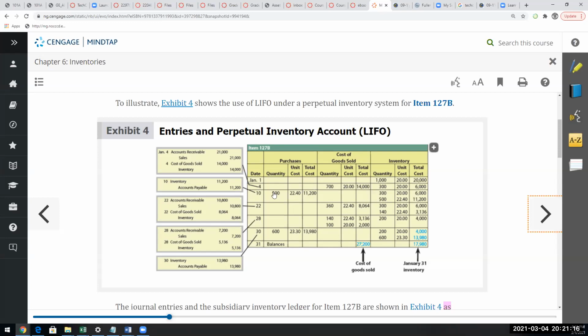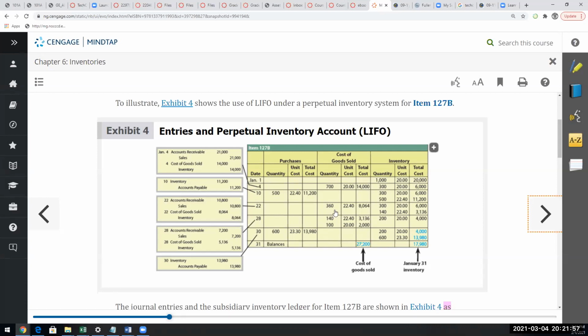But over here, we're going to make a new purchase. And this is where it gets fun, because now this new purchase costs us $22.40. And we did this math earlier. This does not change, because that's a fact. We bought 500 at $22.40, so our inventory went up by that much money. And so you can see that money down here. There's 11,200, it's the same. And this is what's left over. We had 300 of the oldest stuff, and now we have 500 for a total of 800. So these three transactions don't change because the scenario was that we haven't had a sale yet after the first purchase. But now we are going to have two sales, right?